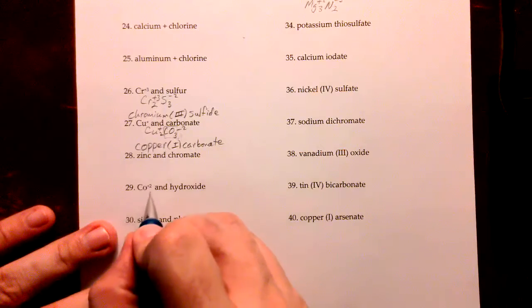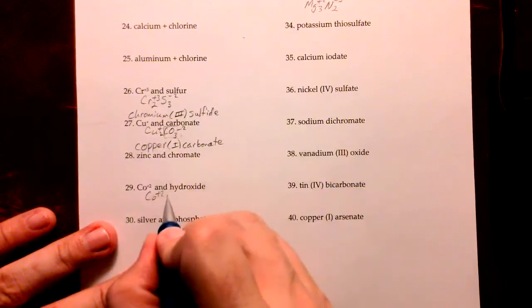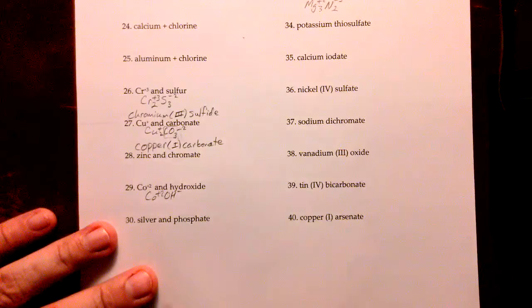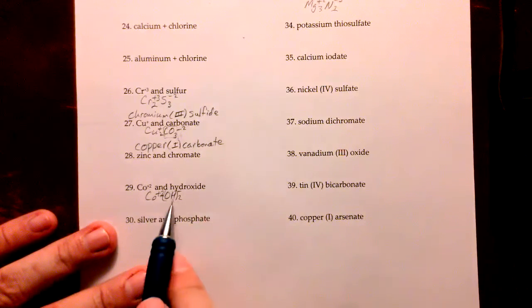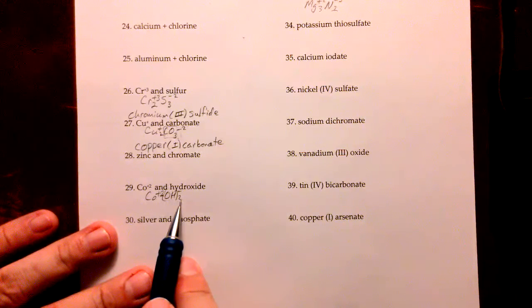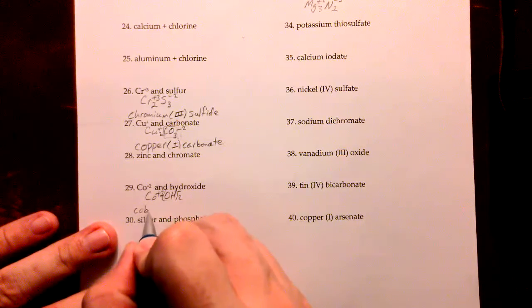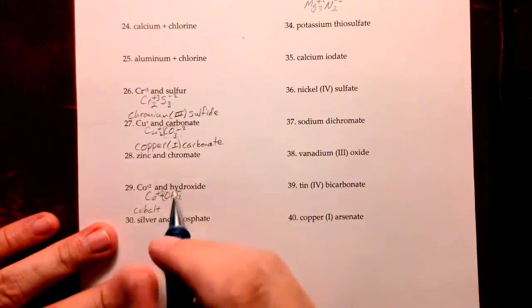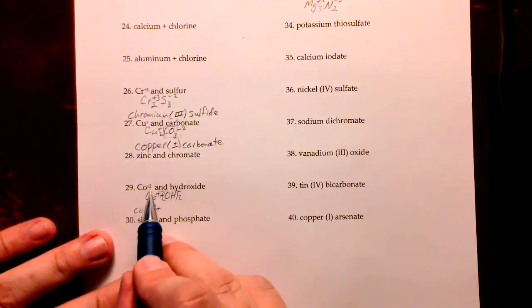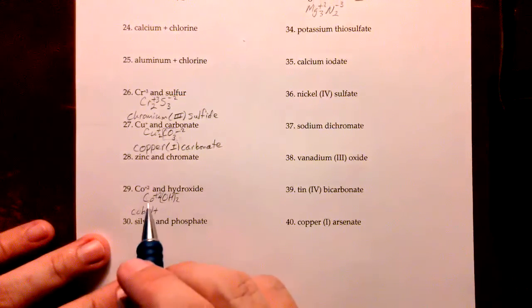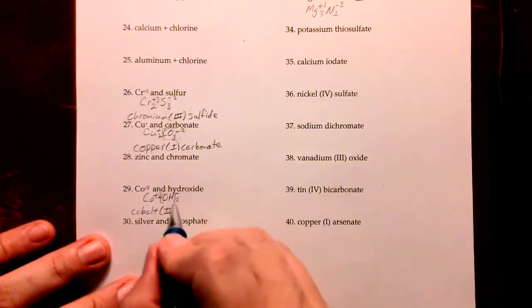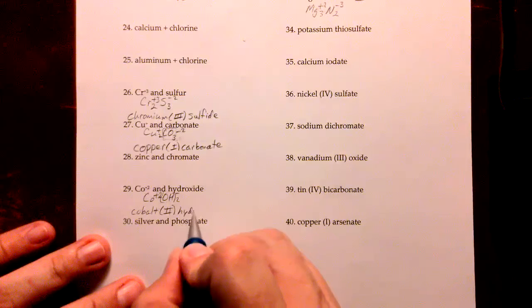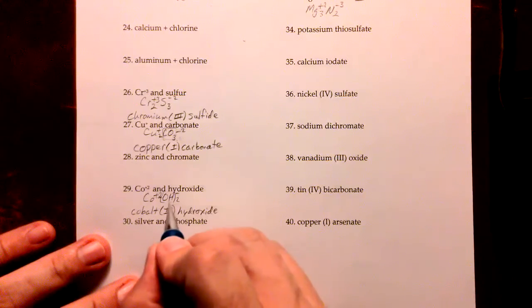How about cobalt? That's +2. Cobalt is +2, and on the back, hydroxide is OH -1. The charges have to add to 0, and they don't yet. So we're going to need 2 of that, and for groups, you got to put parentheses and the counting number of the groups outside. And then we said, we put the name of the cation, and is cobalt always +2? I don't know. Go look on your ion chart, and the answer is no, it's not always +2. So we will have to tell the people it's cobalt, that's the +2 kind, and then hydroxide, because that's the name of that group there.